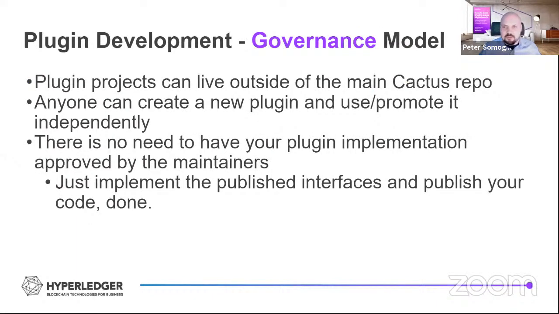And then what I promised a few slides earlier regarding the governance model, I want to hash this out, especially because this is important. If you want to add support for a new ledger for Cactus, you can just write a plugin. You don't even need to put that code in the Cactus repository. You can host it on your own and you can maintain it on your own. So there's no need for you to get any sort of permission from the Cactus maintainers if you don't want to. The pros and cons are there for you to weigh, and there's complete flexibility. If you'd rather have it in the central Cactus repository, then that's also good, but then you have to go through the review process, which is not as bad as it sounds.